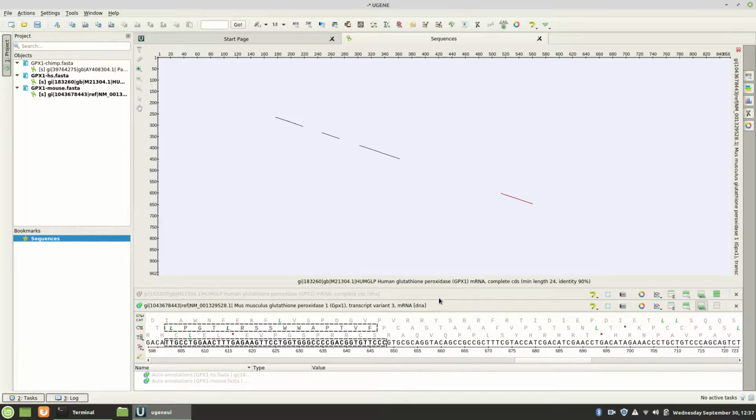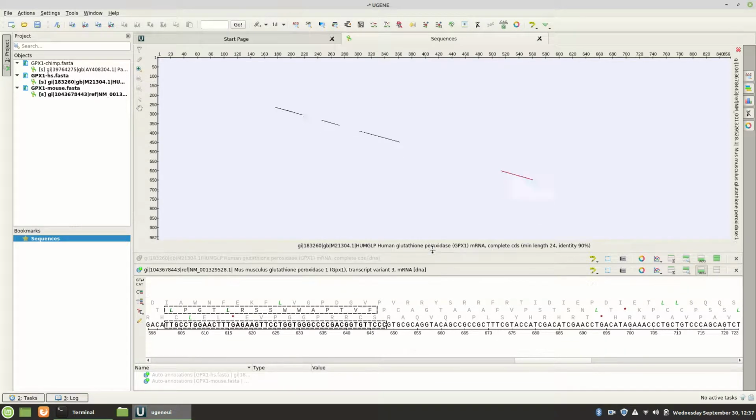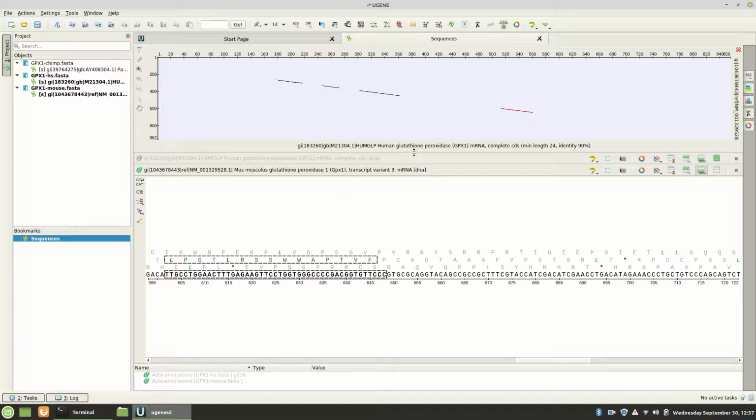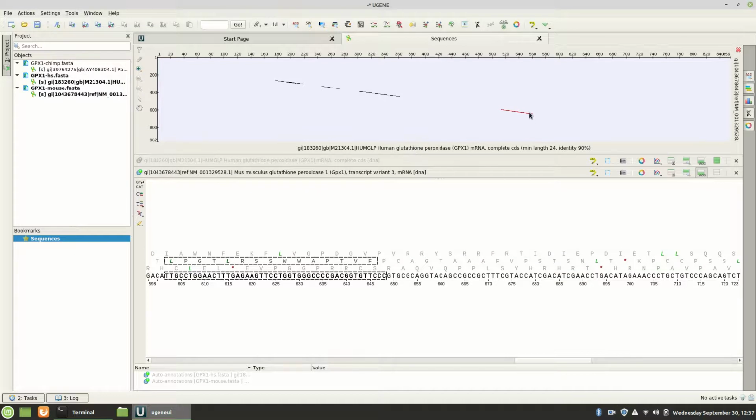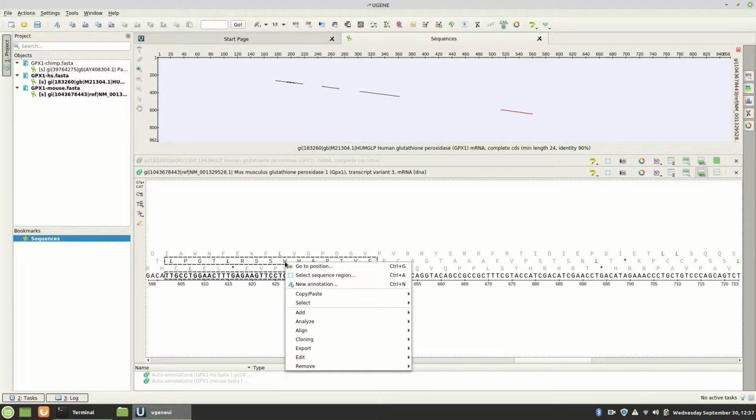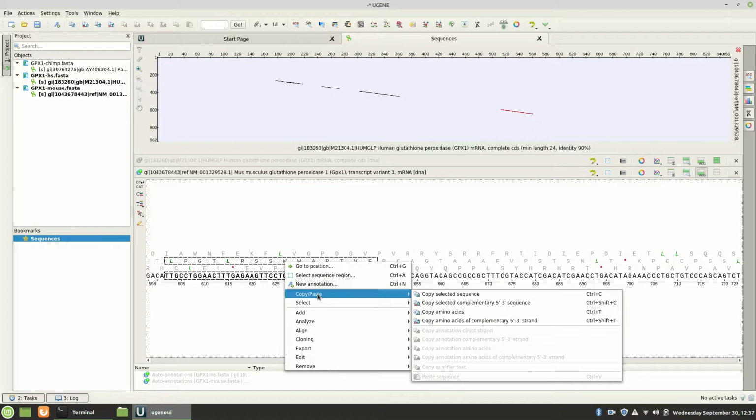Alright. Now let's raise this back up. Okay. So if I want to copy this piece here, I go down here to this one. Now this is showing me my amino acid. I could copy the amino acid by going copy and paste. So copy selected sequence will copy the amino acids.